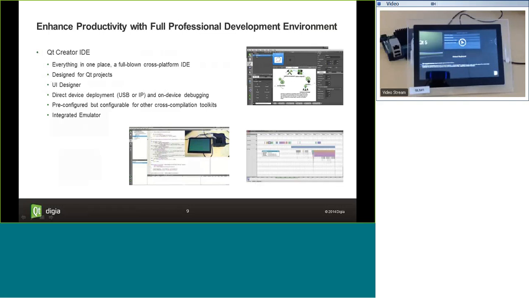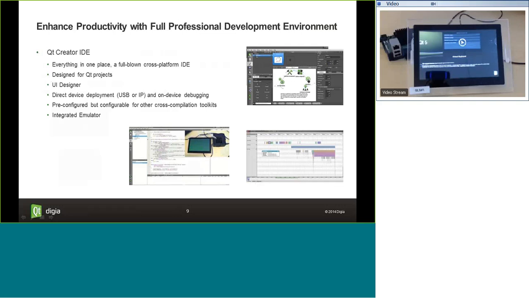Finally, if you don't have hardware in use, you can use the emulator, and it will show you the emulator action as well. So with the emulator, you can, for instance, simulate sensor events, and it's using more or less the same software stack components that the board would use.